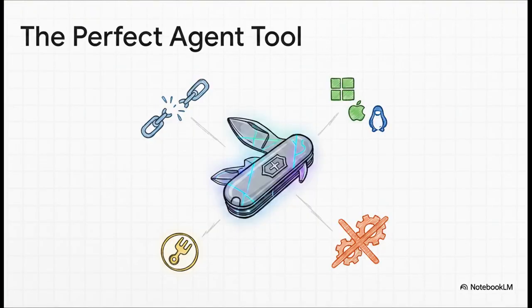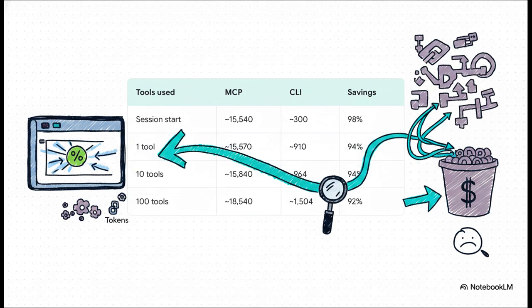And what you get at the end of all this is pretty much the perfect tool for an AI agent. It's a single file that just works, anywhere, on any system. Linux, Mac, Windows, doesn't matter. You don't need any extra software, no complicated config files, just a clean, simple, and really robust tool that's ready to go.